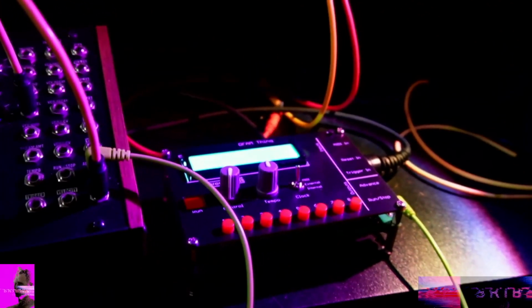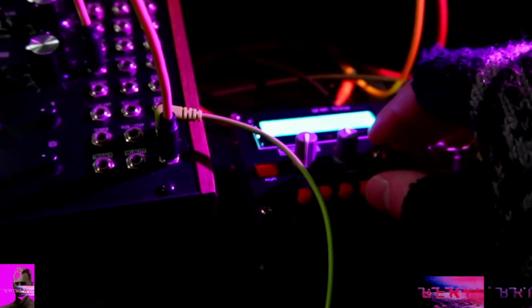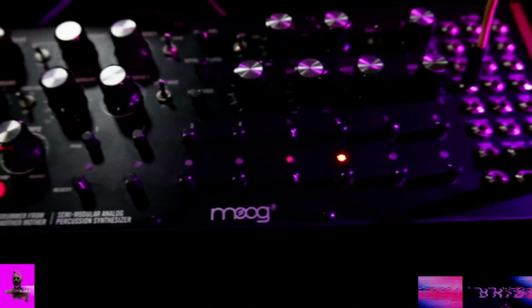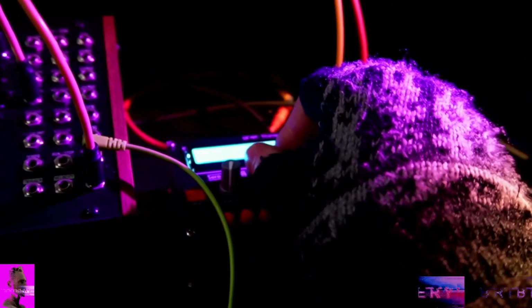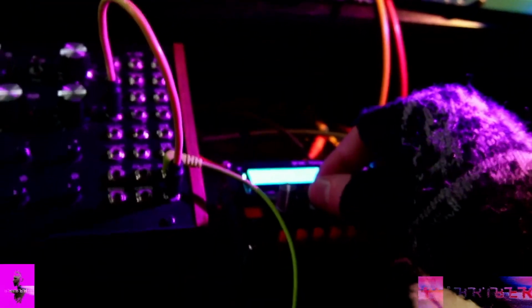Or the other thing that it does, and I haven't talked about these modes yet because it's pretty much exactly the same as the MIDI mode, it has an internal clock as well. And if I switch it to that, it can actually go up to almost 20k. I'm going to hit run, which is like hitting the play button. And check this out. Keep going. Stop. Oh, geez. And it reads as 20,000 as its final output. I'm not sure how 100% accurate it is, but it's a computer and I'm not, so I'm guessing that it's right. I can't hear 20,000. I definitely can't click along. I can't do that at 20,000 BPM.